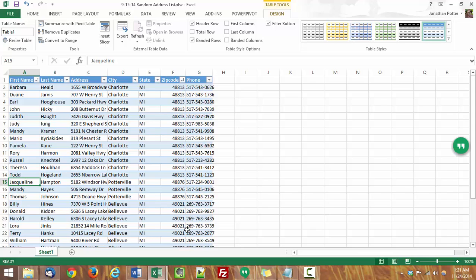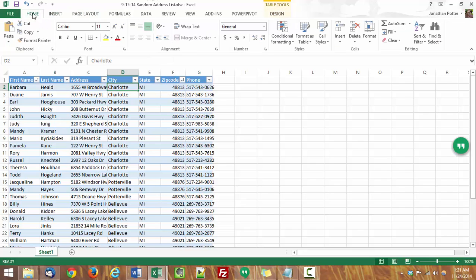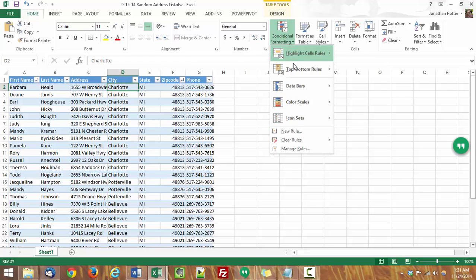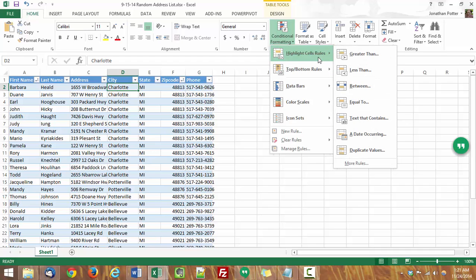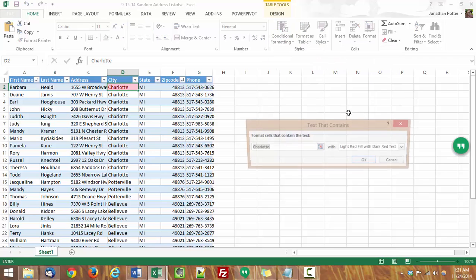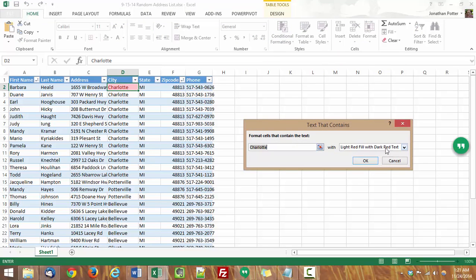This is fairly simple. So we are going to do a quick custom conditional formatting. To do that, of course, we'll go to the home ribbon, and I'm just going to start out by selecting the cell here and going to conditional formatting. For this one we're going to do highlight cell rules and then text that contains, and this is going to be Charlotte.